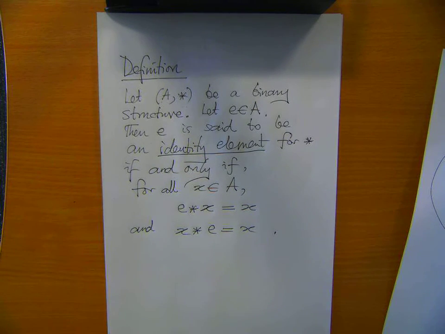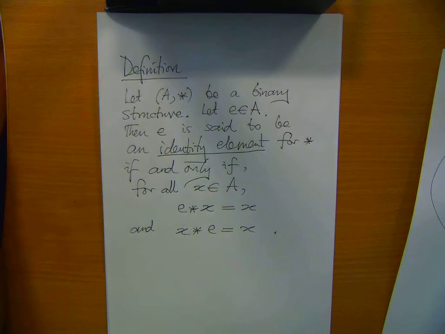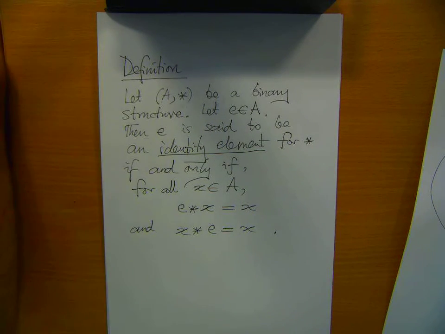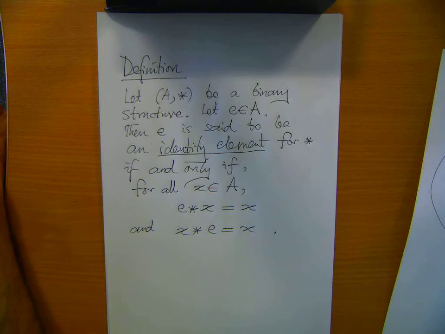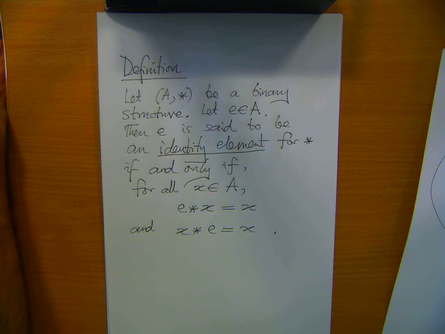Now, just consider this problem to motivate this little result I'm going to prove. You know that 0 is an identity element for addition in the integers. If I add 0 to any integer, I get that integer back. Now the question is, is there another integer which also has that property? So we know that 0 works. Is there another integer such that if I add it to any given integer x, I will get x back? In other words, is the identity element in the integers with addition unique?